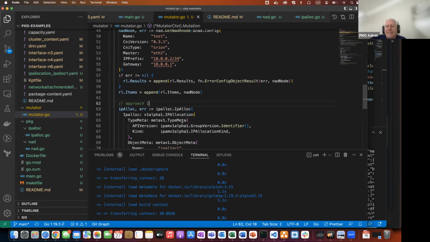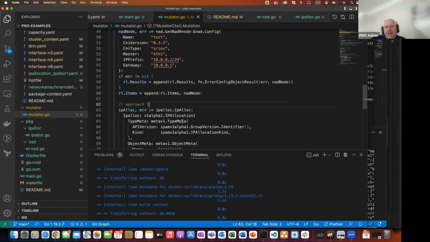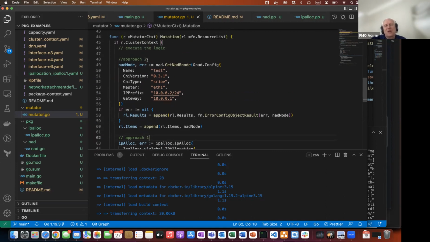They both generate a KRM resource, right? So the result from both is the same. The difference is that approach 1 is very raw, so that's a native Go struct without any abstraction. Approach 2 is where you have an abstraction that you build on top of it, and then you populate the schema. So these are the 2 approaches, if you will.